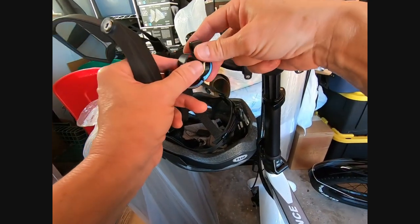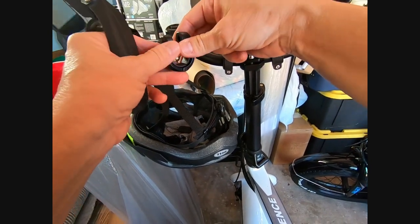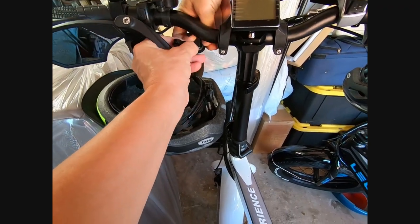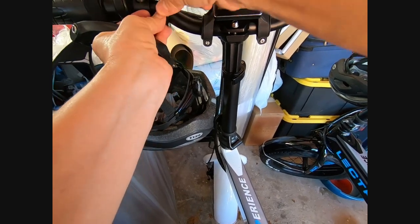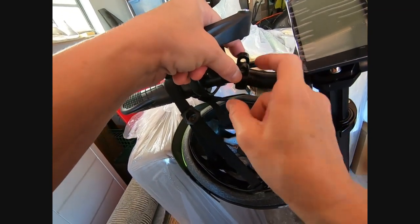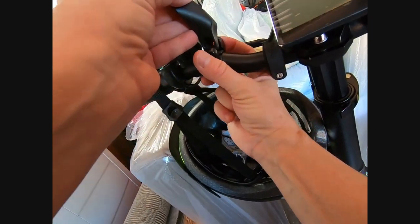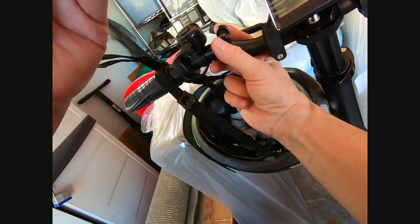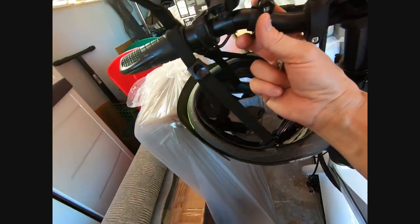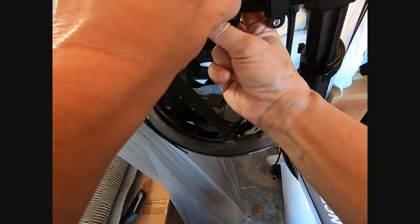I may have to move this bell and put the bell down here and just put my thing over here. So let me just put it in here for right now. Let's see how that goes. Okay, so it looks like we can leave the spacers on. It could protect it. So it goes like this. Put that on there. I do believe. Okay, wait a minute. Wait a minute.